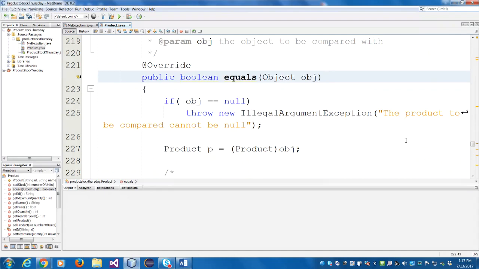Because remember I said the exceptions are in two groups. One that are completely taken care of by the JVM. So you don't even have to bother about it. Illegal argument is one of them. Arithmetic exception is another one. Index out of bounds is another one. You've never kind of cared about it. If the exception comes, it automatically comes when your program stops working. It doesn't complain about anything.